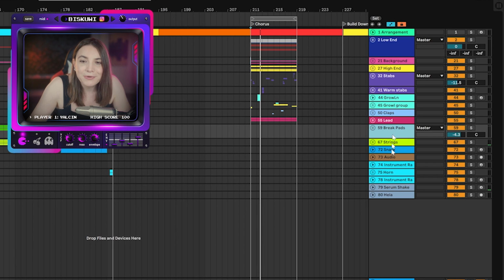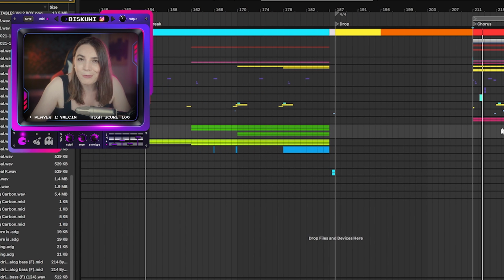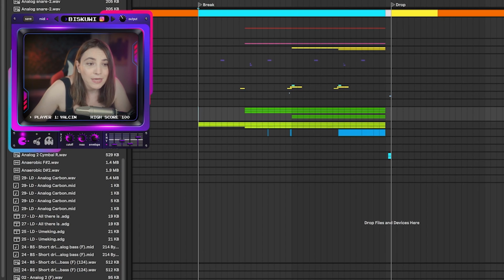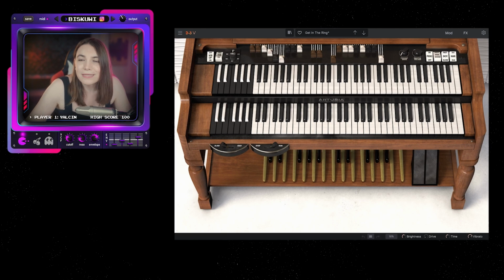And you see this, all these break elements are actually under the chorus elements. So basically it means that when I was done with this one, I moved to the break and tried to make a break idea that I would like. What I was looking for is creating really this emotional ambience. So what happened here is I started with these old organ sounds or string sounds coming from the Arthur V collection.